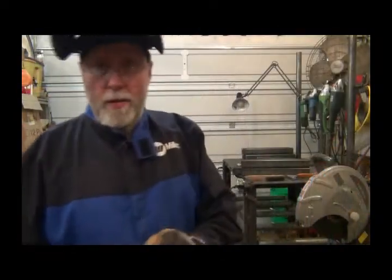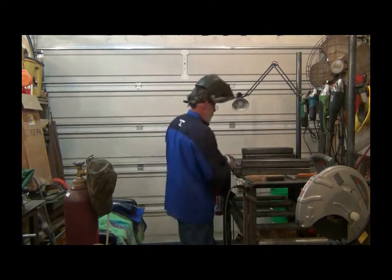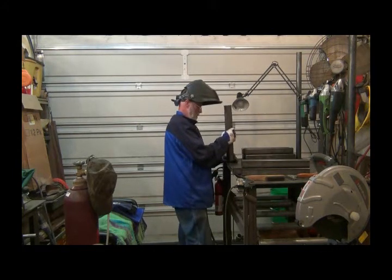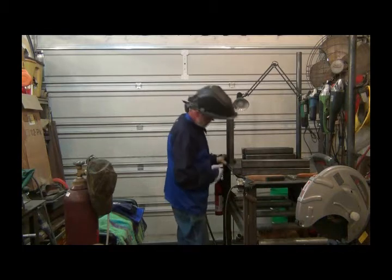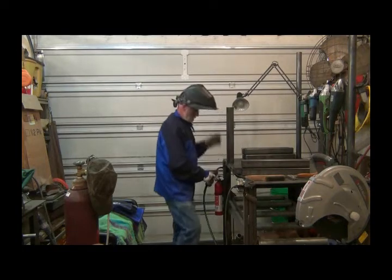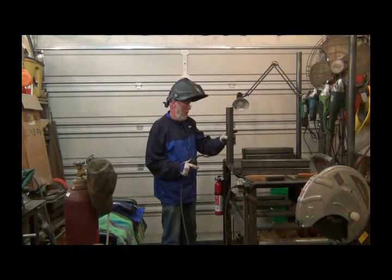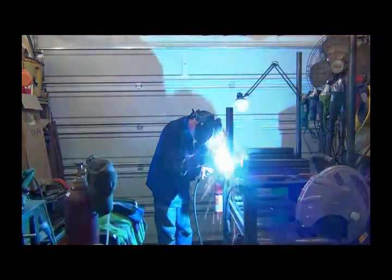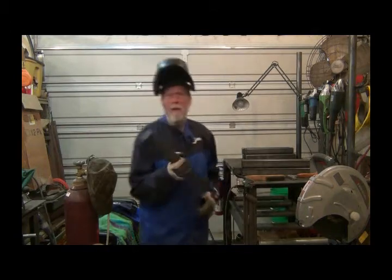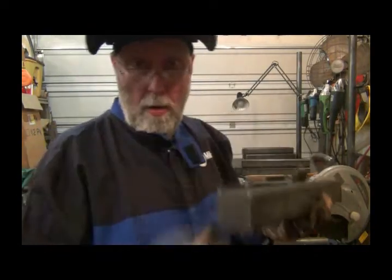Let's get busy. First thing I'm going to do is weld this little square, tack them onto the ends of this tubing that will be the horizontal piece underneath the seat, or on the ground. Getting it lined up on there, they fit real nice. Now let me weld it all the way around on all of them.